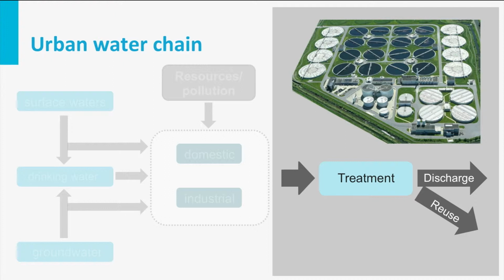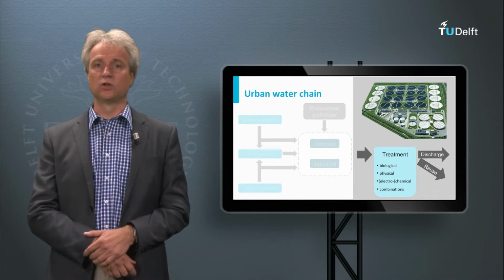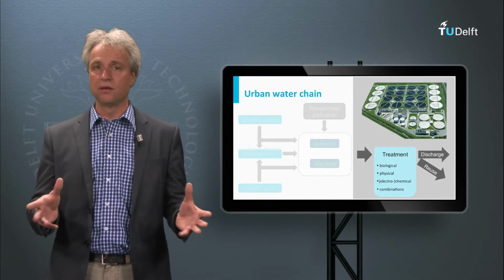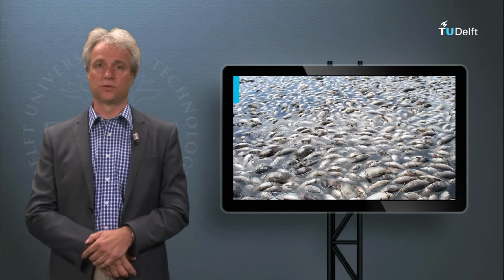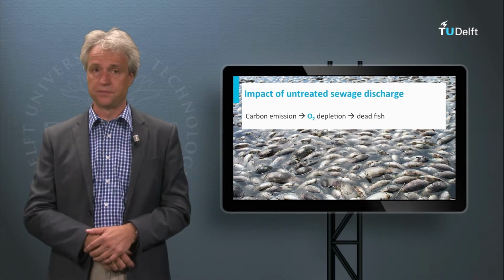The collected sewage is treated at a sewage treatment plant or wastewater treatment plant. The sewage treatment plant consists of several functional units, each targeting a specific group of pollutants. Such a unit may consist of physical treatment, chemical treatment, biological treatment, electrochemical treatment, or combinations of these types of treatment. We have to realize that every single cubic meter of drinking water will ultimately become 1 cubic meter of wastewater, and that may impact many cubic meters of surface water, or even groundwater, when it is discharged without treatment.